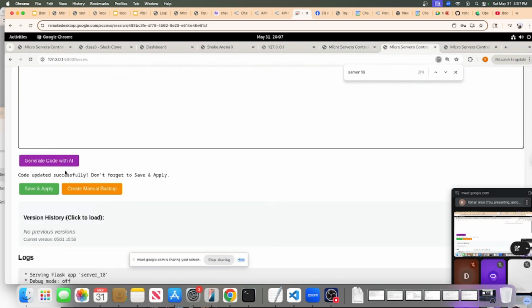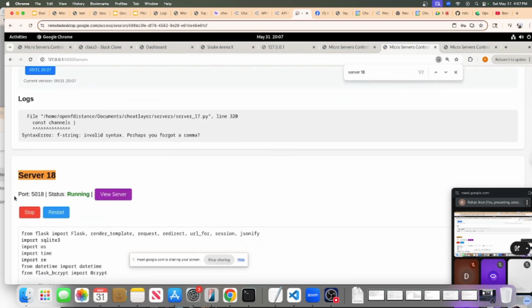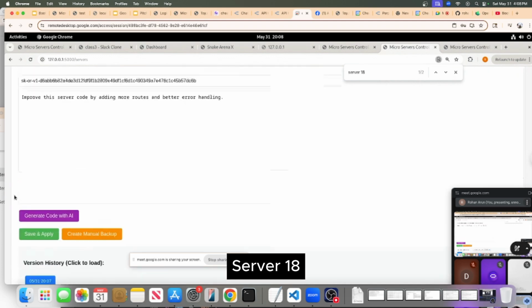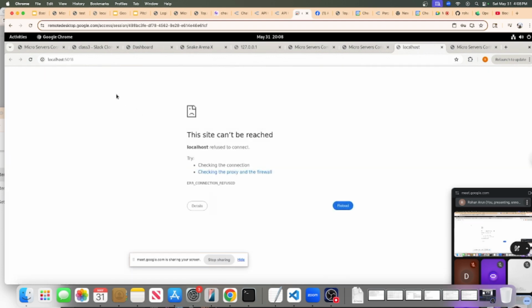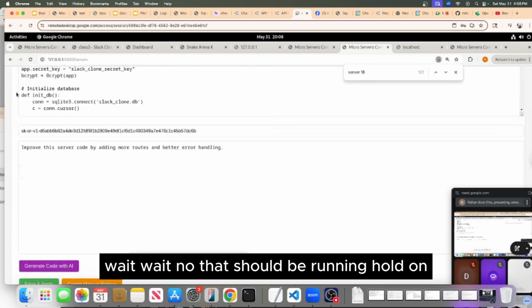Generate. Now this one's done. I'm still generating. Server 18. Oh yeah. Wait, no, that should be running.